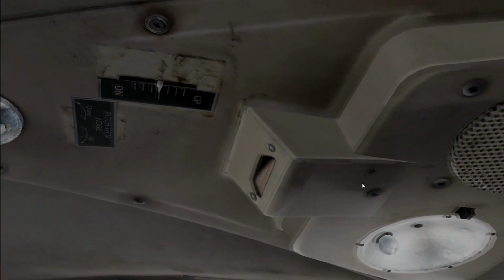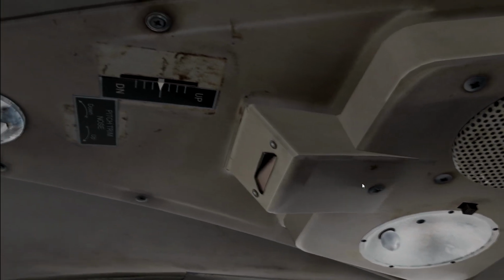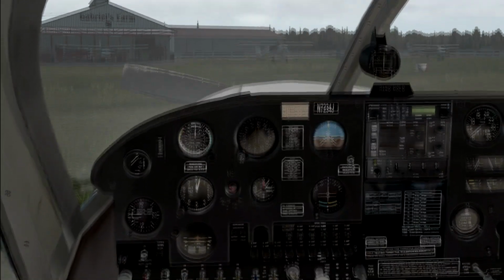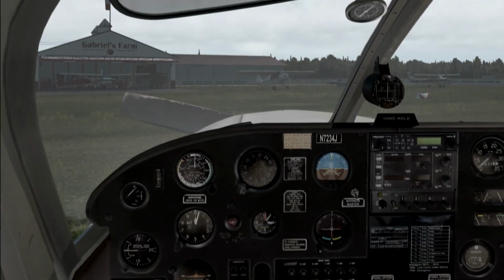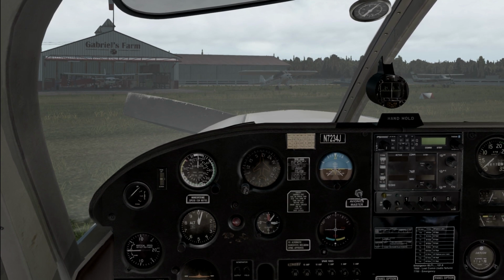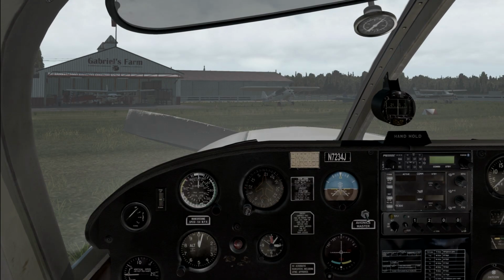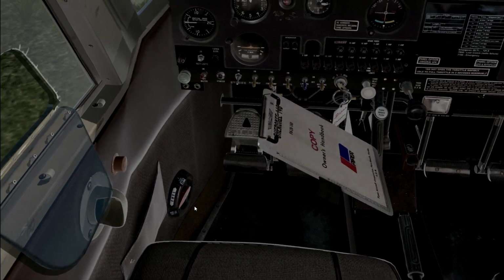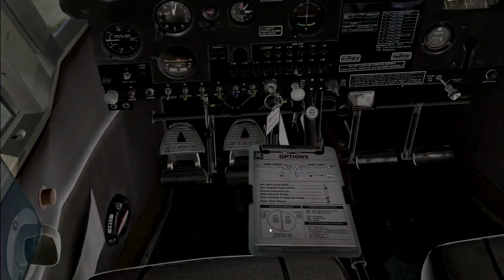If we have a look up here at the center console, awesome job with the texturing. All the rust up there adds to the age of the plane. The trim handle looks right. Overall, a superb job on the modelling and texture on the inside. Overall, I'd give the interior modelling a 7 out of 10 and the texturing an 8 out of 10. Overall, awesome job.